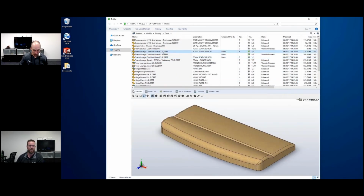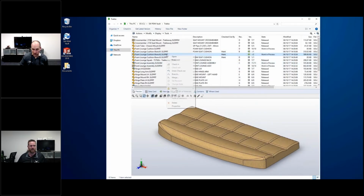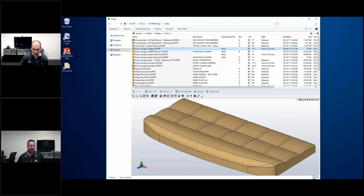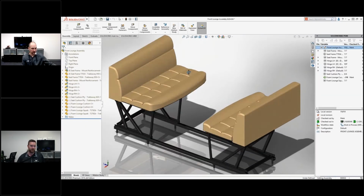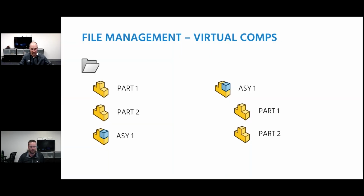Now I've kind of, I don't want to say cheated this, but gone in and made a branch 2 already that you can see there's significant changes in geometry there. And simply by coming back to that part that was branched off into one of those iterations that I was considering, I can branch that back into the original component as a new version of it or a new revision, and all of the references updated appropriately in my assembly. So I don't need to worry about doing a bunch of save as, and I have a full audit trail and history of all the designs that were potentially contemplated or evaluated.